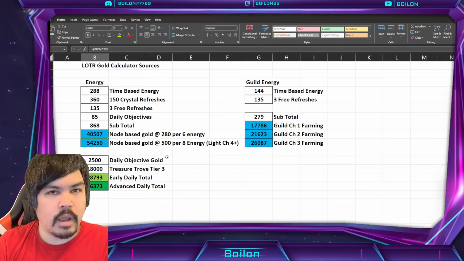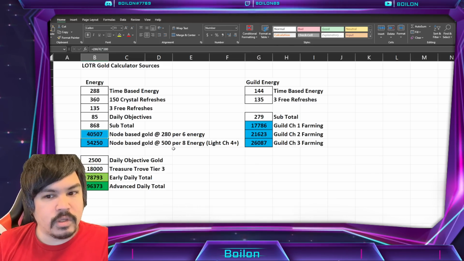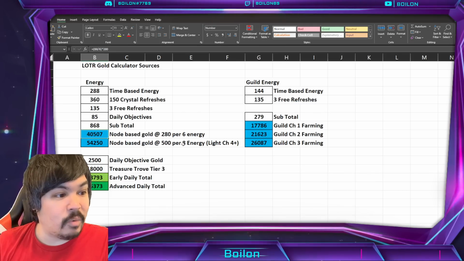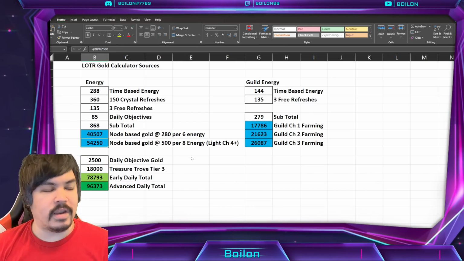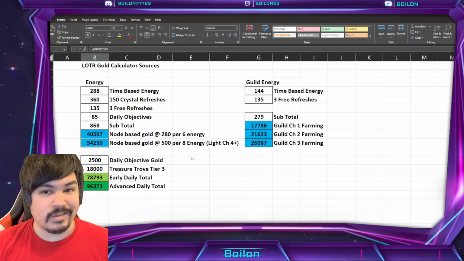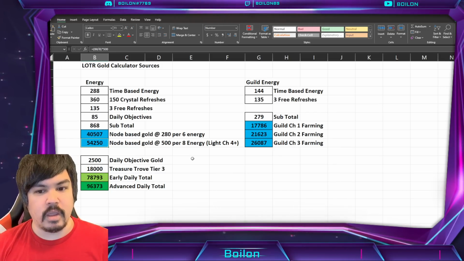Now, later on, especially where I'm at, around Chapter 4 and above, you can get nodes where you're farming blue gear and you're going to get 500 gold per 8 energy. And this is a little bit more per energy than the above 6 energy. And so that gives you about 54,250. Now, you're not going to be entirely farming those nodes, so that's probably not going to be how much gold you're going to get. It's probably going to be somewhere in between, but I just wanted to share that with you guys.